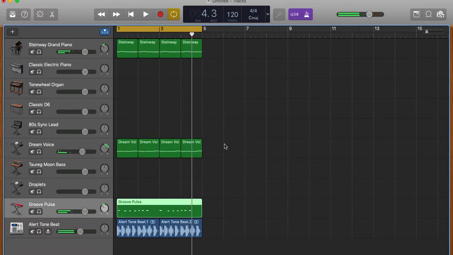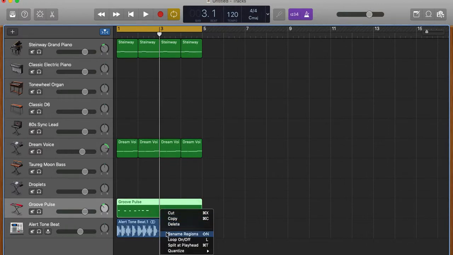Okay, so I completely played off time like I usually do. I can close that up, but I don't have to. So I'm gonna click right here on this. It's just a measurement line, really, just to keep track of the bars. Click to where you want to cut your recording, and then click on the actual recording. Right click, or Control click, and press split at playhead. I know I didn't like the first part too much, so I'm gonna go ahead and delete that one.